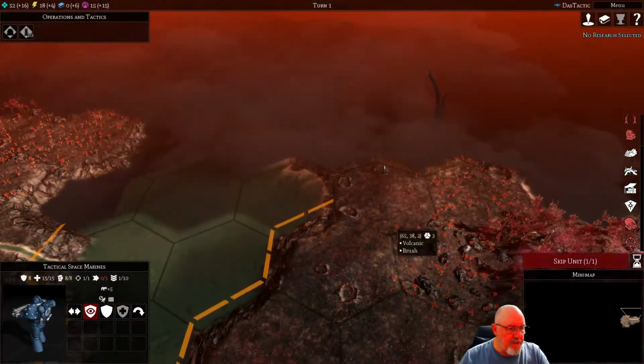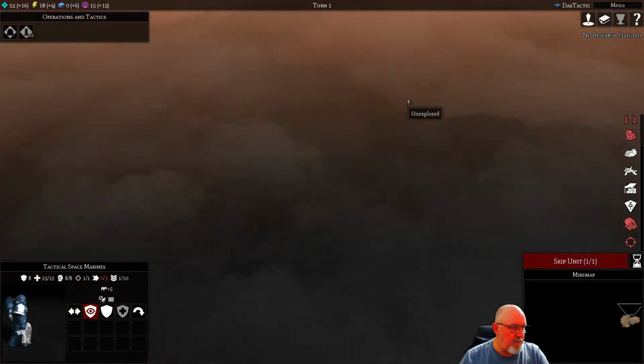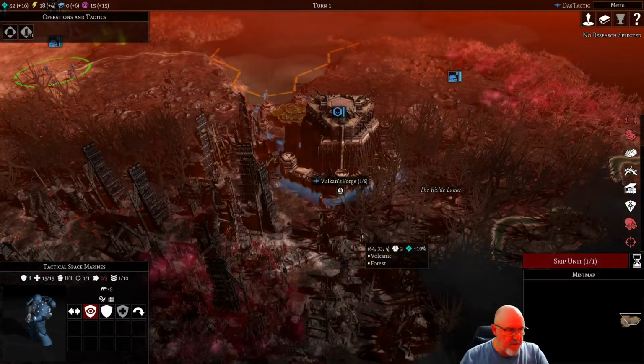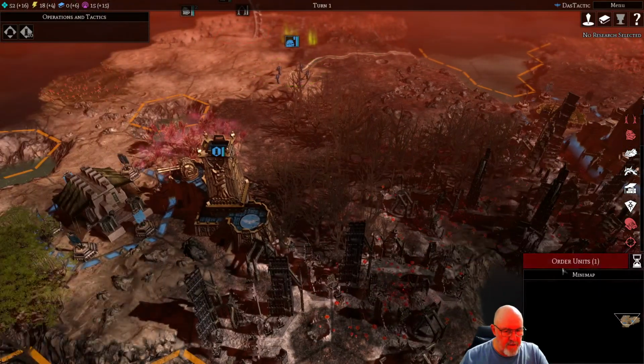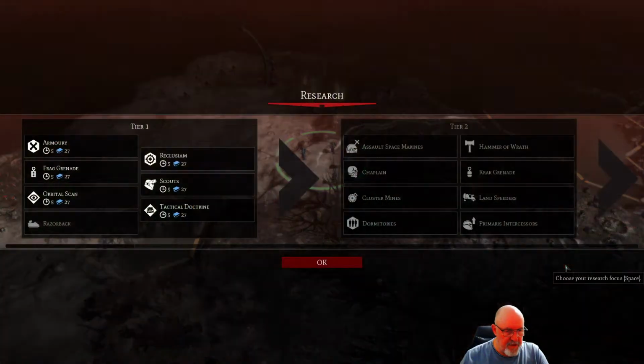Although I'm interested to see, the landmass seems to sort of go up and then stop. Actually, no, it does continue on. So we'll just keep all those things going. Now with the other units we've got, order the units. I'm just going to skip that turn, choosing research.